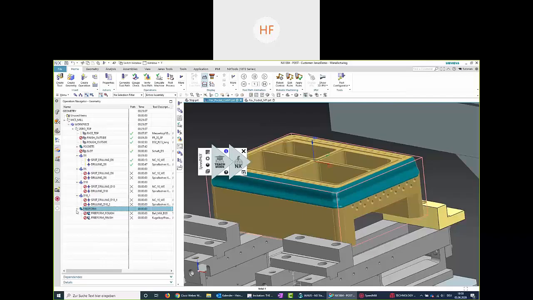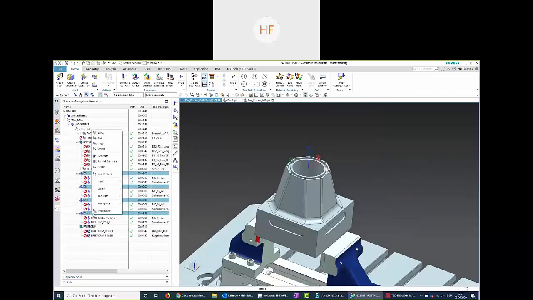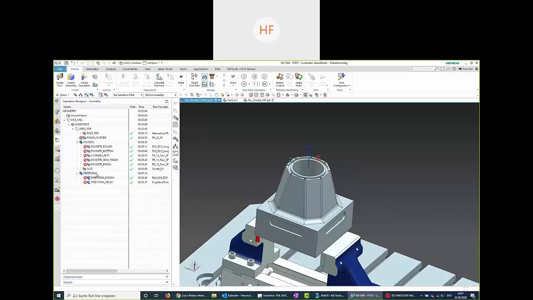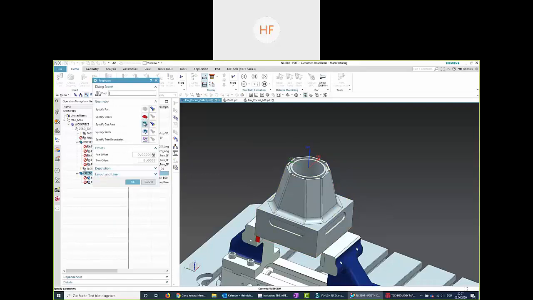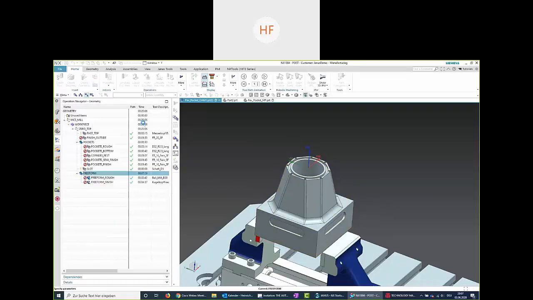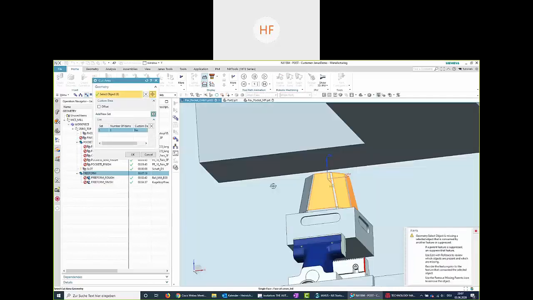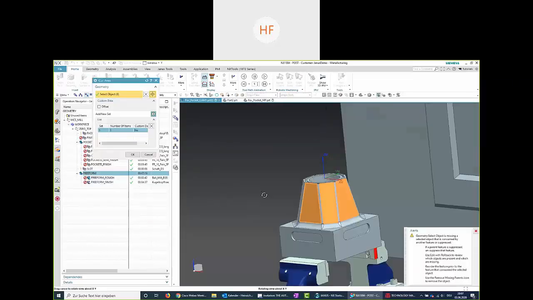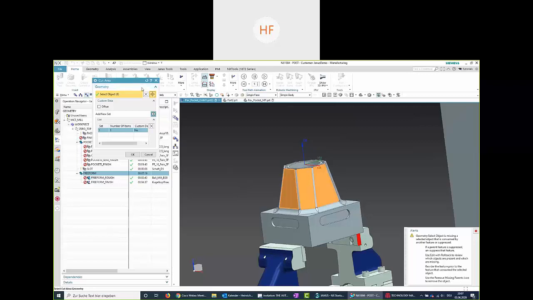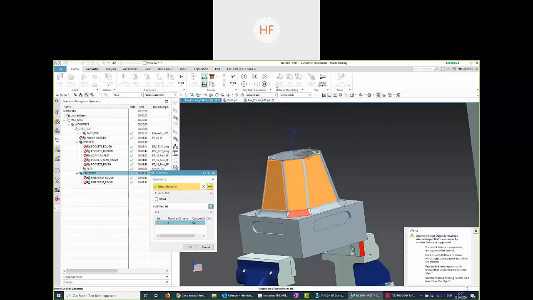Here we go. So now I do have some drilling operations left, like the diameter 8, 6, 10, and the second 10 diameter. Just make a right click on it, delete, gone. Let's return to the freeform. I have to specify the cut area once more, but we remember by using the replacement assistant, I already have reassigned 3 of them. I need those other faces as well.